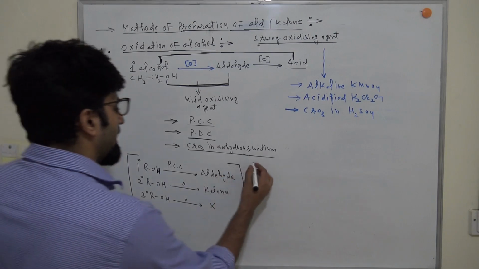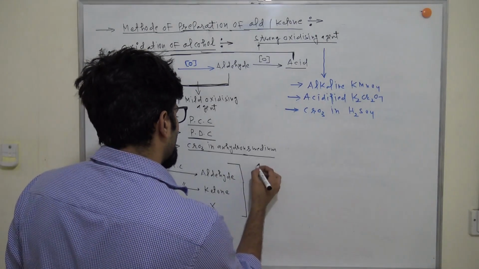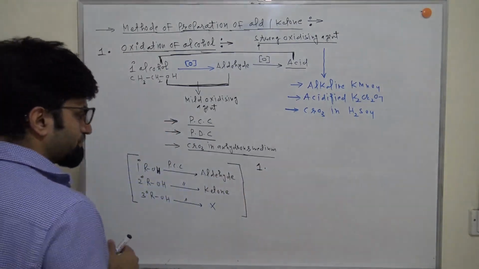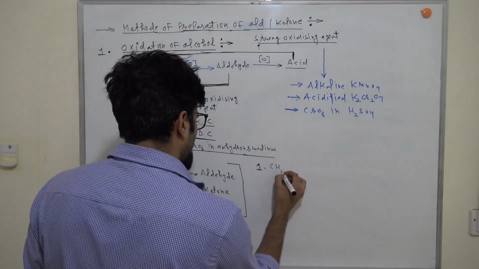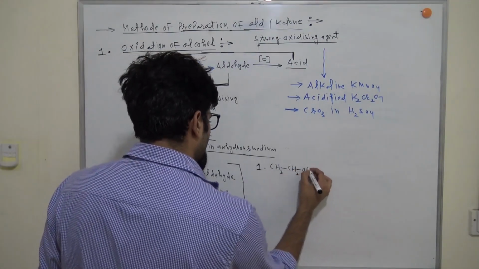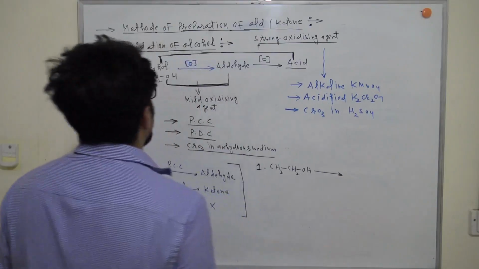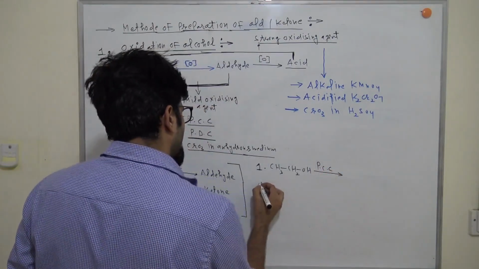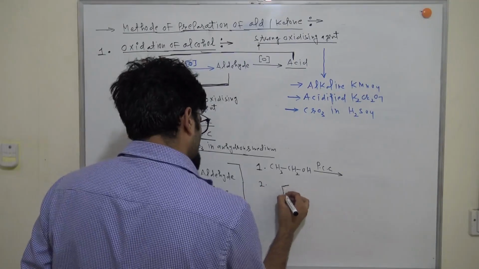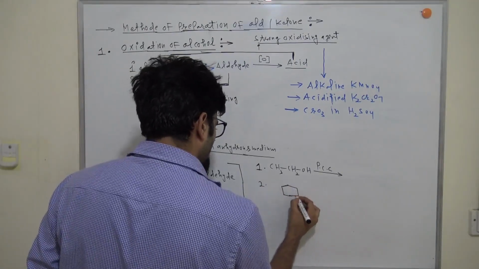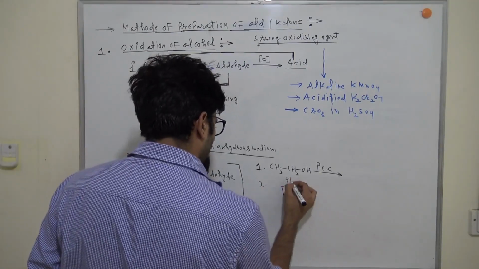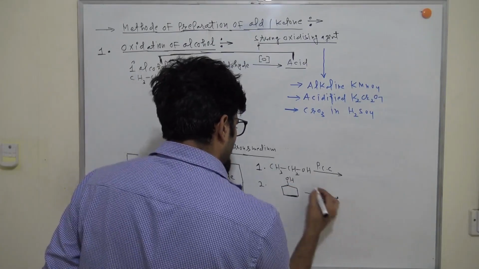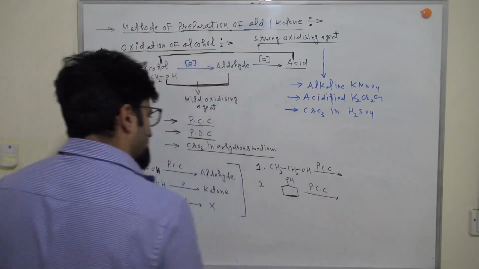So first of all, I'm giving you some questions and I want answers from you, right? So suppose these type of questions are written. First, very easy question, right? CH3CH2OH. Okay, so suppose I'm doing its reaction with PCC. Second, cyclohexanol. I'm doing its reaction with PCC. I want products from you.